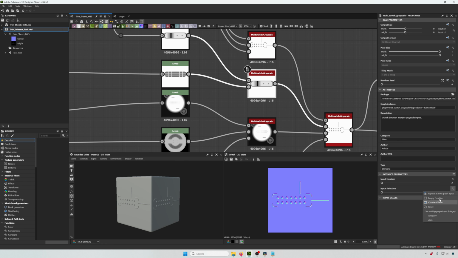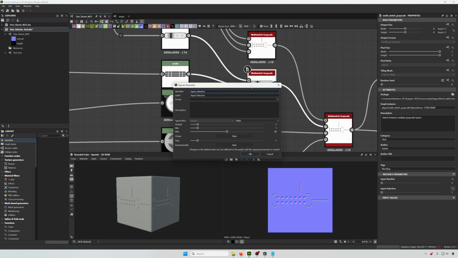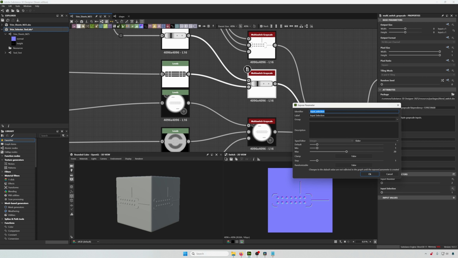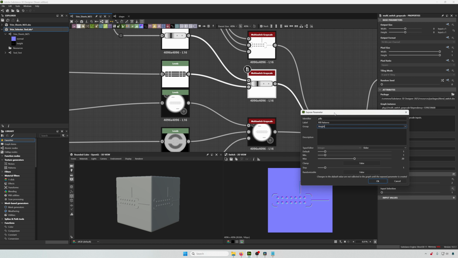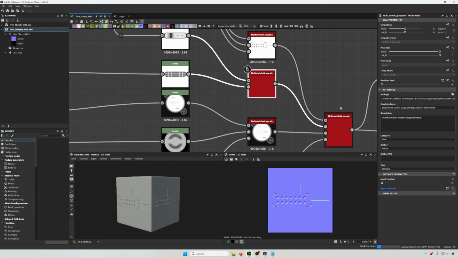Let's do the same thing for the pills. And this is going to be just identified as pills, and then pill patterns as the label. The group is going to be height, and then the max number, because we only have 2 pills right now, is going to be 2. Actually, I'm putting it in the wrong place. So the max number needs to be 2, and then this is done.